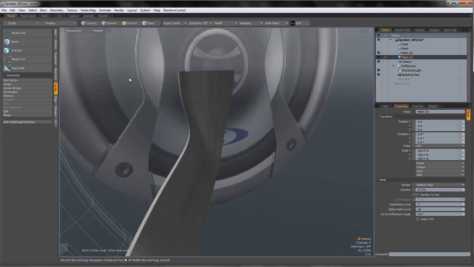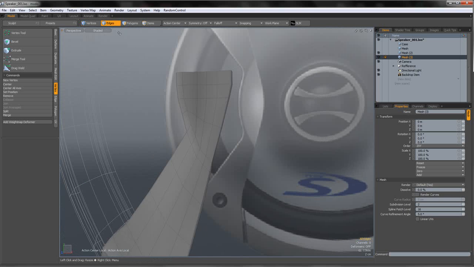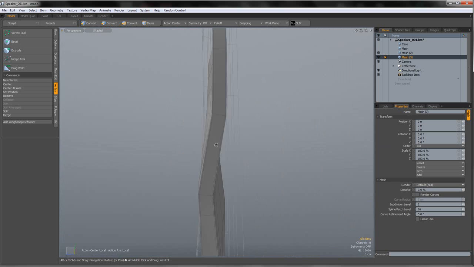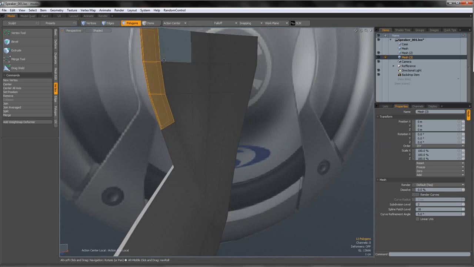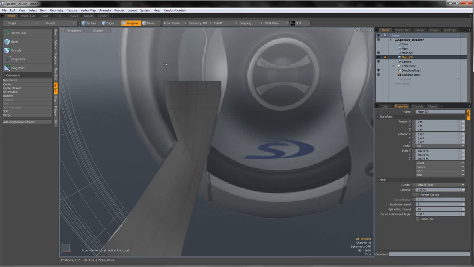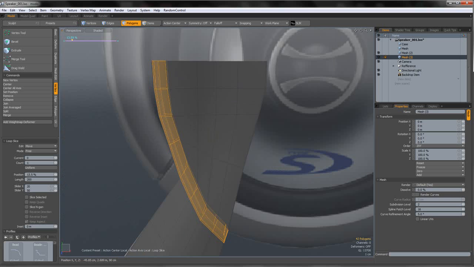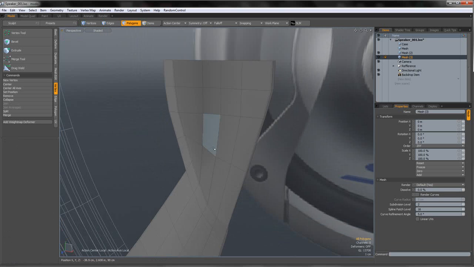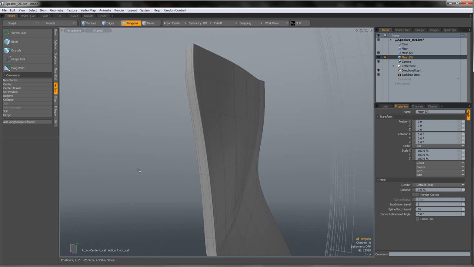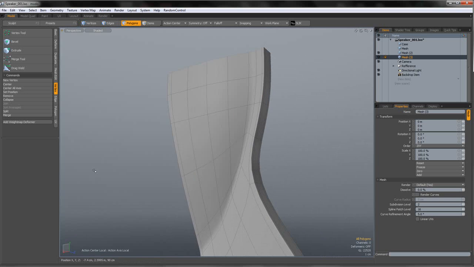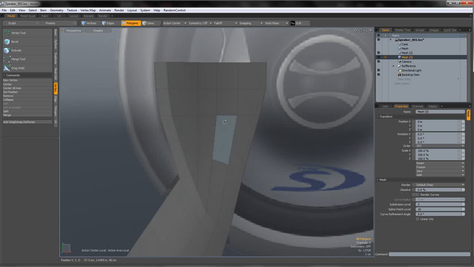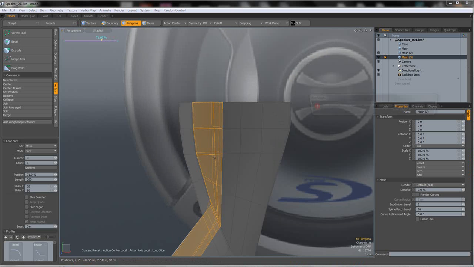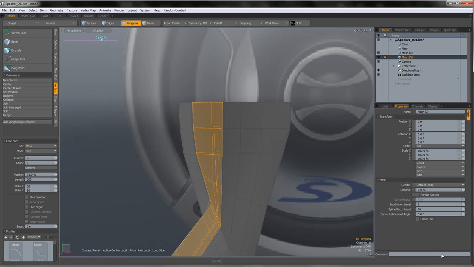Yep, it is. Now, one thing we need to do is this edge right here is sharp. So to make it sharp, we're gonna have to add some support edges, and I think that one over there is not going to be enough, so we're going to have to manually add one right there.